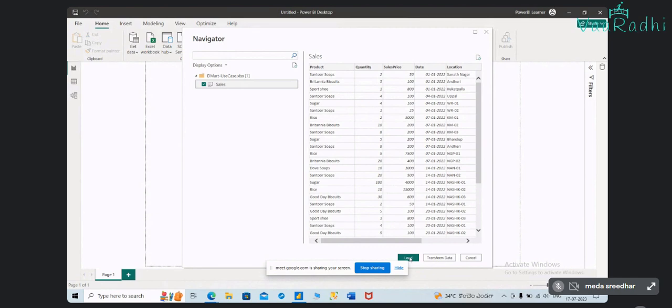It may take some time, because I believe your machine is a bit slow, because Power Pivot is configuring all the data in Power Pivot, right? So it takes some time. Allow some time, it will say.